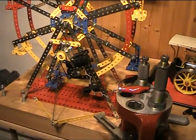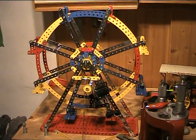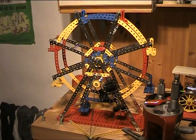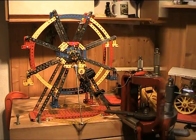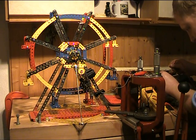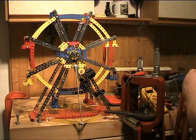Maybe it would work with the LEDs disconnected, which to be honest I don't really want to do, but it's an experiment and we'll try. If the wheel doesn't turn, I'll disconnect it so it's just the motor, and then we'll see if that works. Now I've tested the output. At that speed I'm getting 0.65 of a volt, which won't be enough.